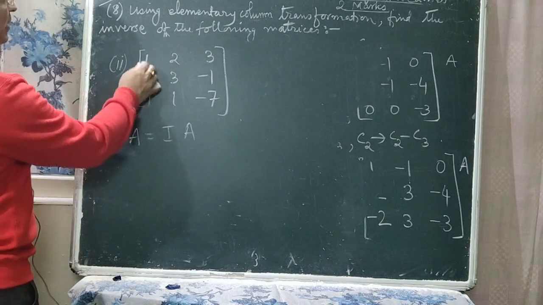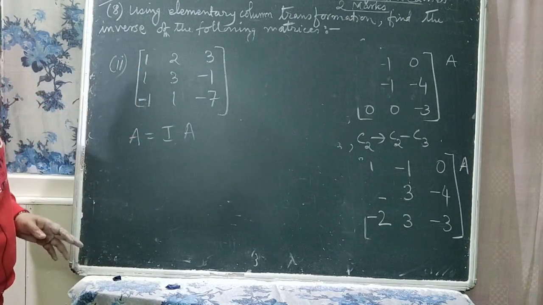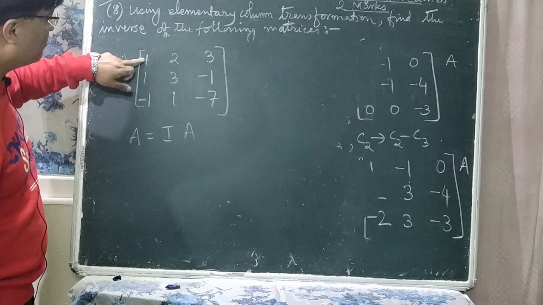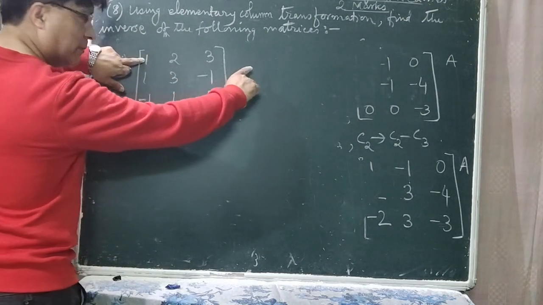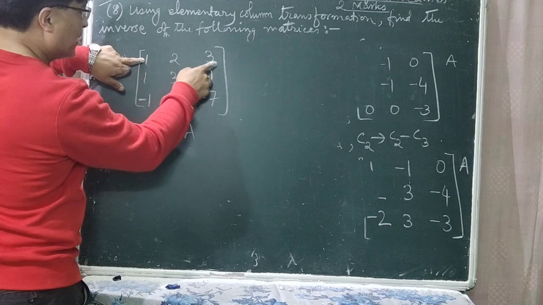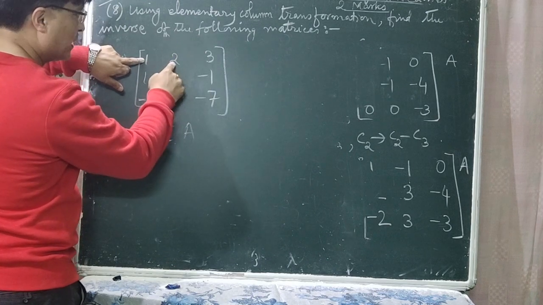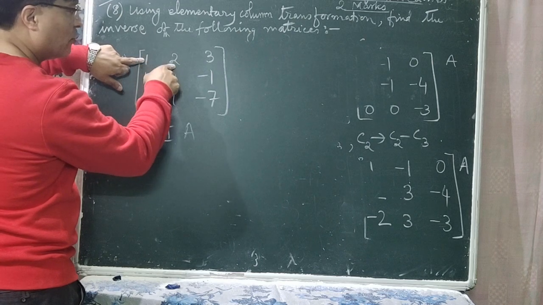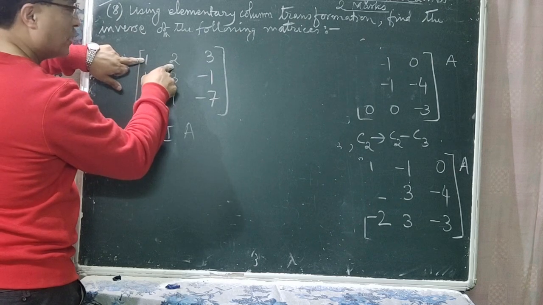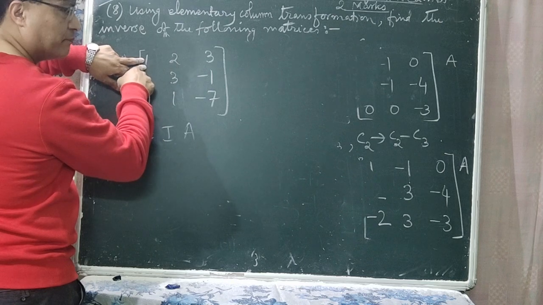So this is already 1, isn't it? So you don't have to make it 1 again. It is already made 1. Okay, now we have to go horizontally. That is, you have to make this 2 0 and 3 0. By using the property, this one should be multiplied by 2 and it should be subtracted from column 2. So C2 arrow mark C2 minus 2C1.